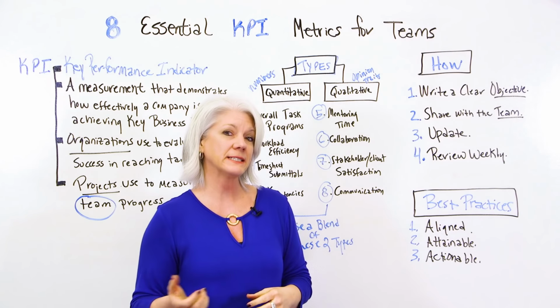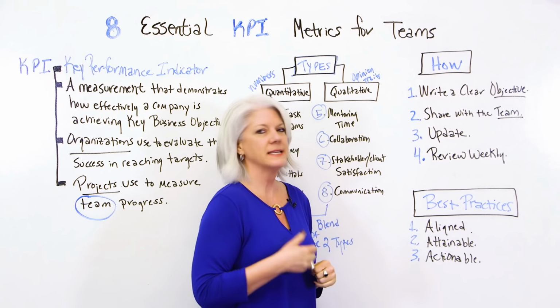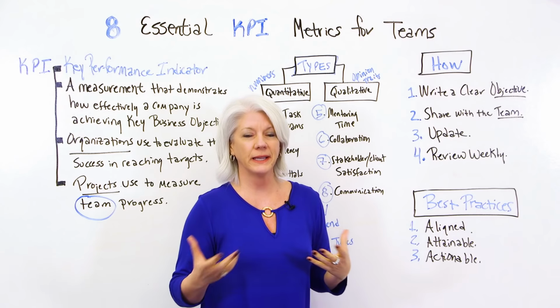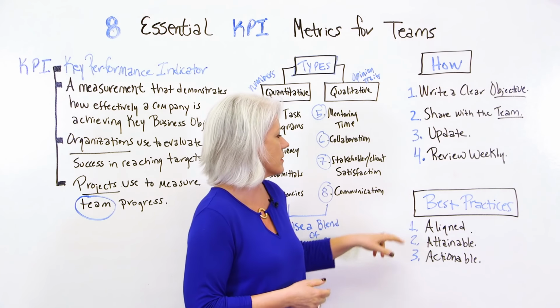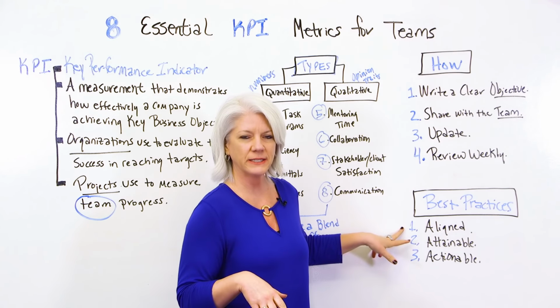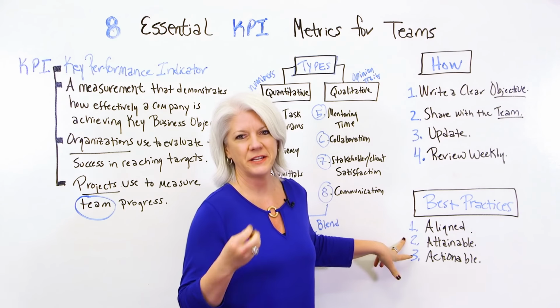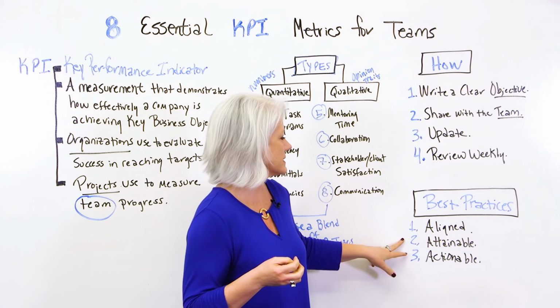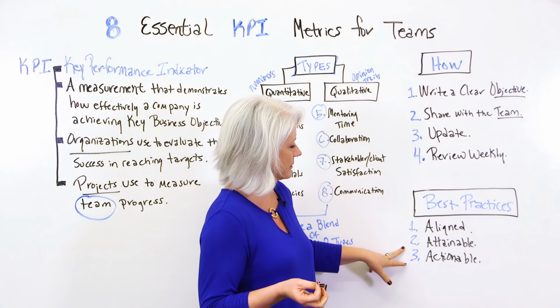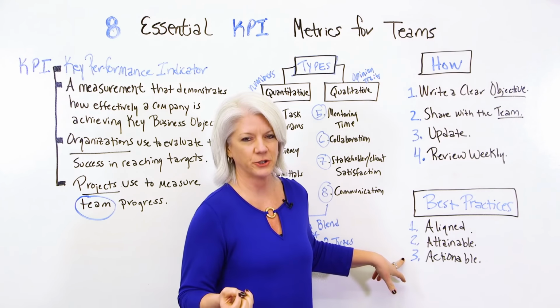So a few best practices are you want to make sure that the KPIs that you create for your project or your team are aligned with your project and your organization. You also want to make sure they're attainable by your team members so they don't become demotivators. And you want to make sure they're actionable.